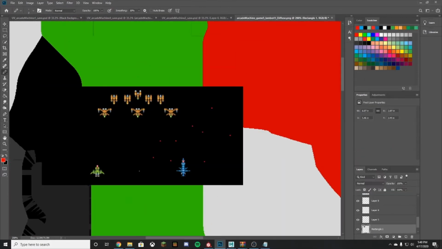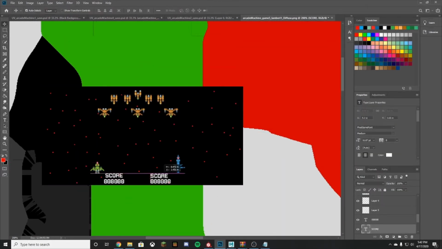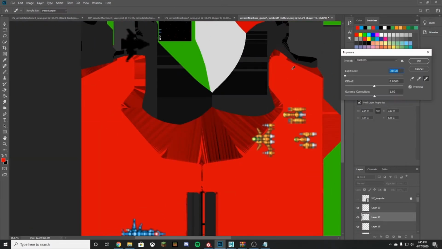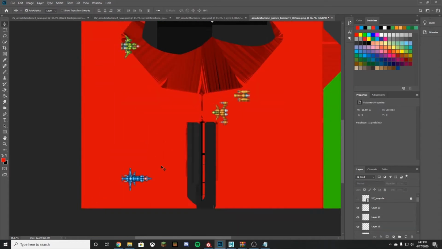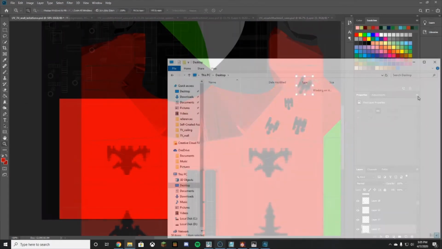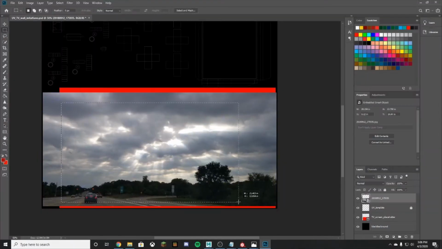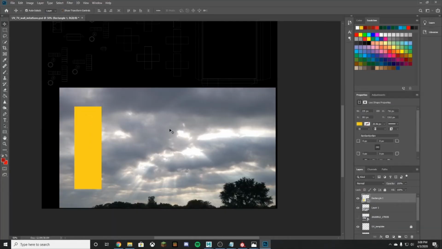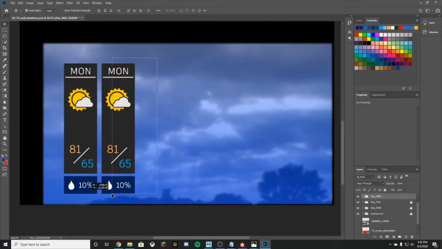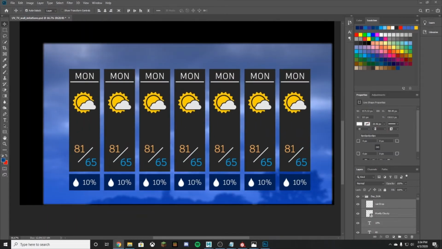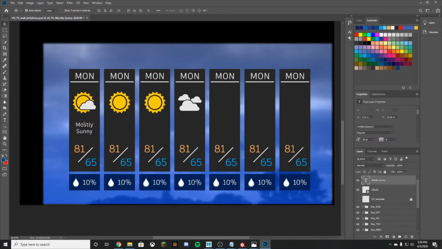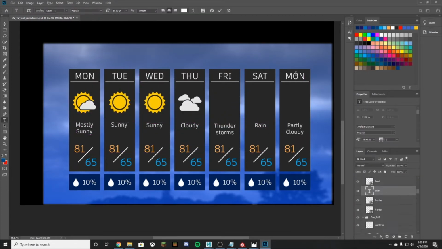Then for the arcade machines, I had 5 different designs, which originally I was going to have 7, but I realized that there were too many arcade machines within my scene, so I decided to limit it down to 5, and it actually worked out pretty well. And as for the TVs, I was trying to figure out what kind of content would be displayed on each of these TVs without infringing any copyright. So I had to get pretty creative with how I would display certain types of content with the resources that I had personally and from online.